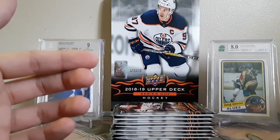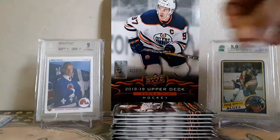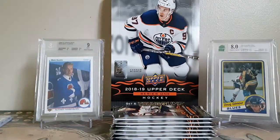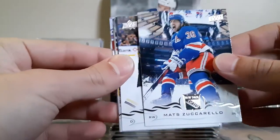I'm going to go through the inserts really quick here and see how many Young Guns we got. 2, 3, 4. So we should be getting at least 2 more Young Guns in these next packs. Hoping for the Pedersen, but already with the Dermott, the Wagner canvas and Kotkaniemi, I'm pretty happy. I mean, it's a free roll box anyway, so that's the amazing thing about this break.